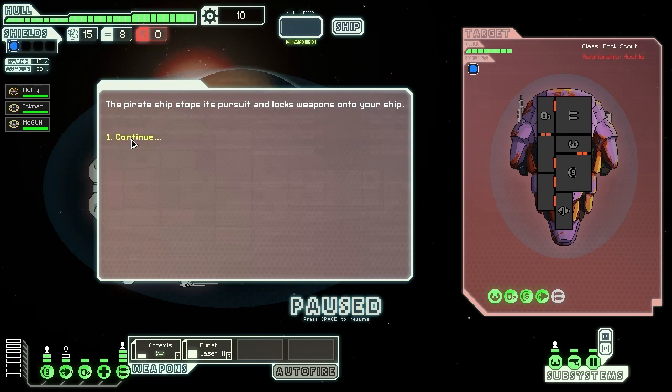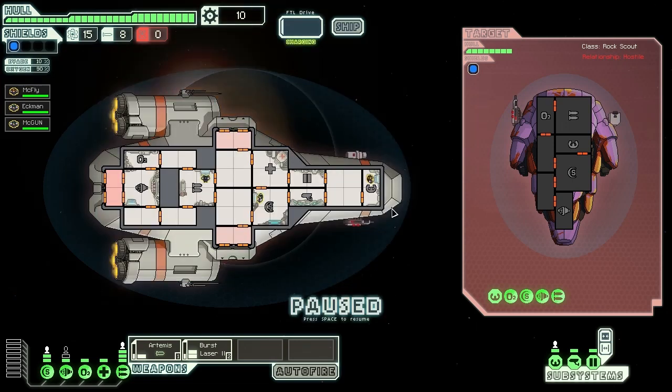Oh, goody gumdrops and great. Okay, there we go. Pause the game. Press space to pause the game. What I tend to do, as soon as something like that happens, wham, hit space, pause the game, and then think about it and queue up your orders. Because the game can be unforgiving and you want to really think about what you're doing.